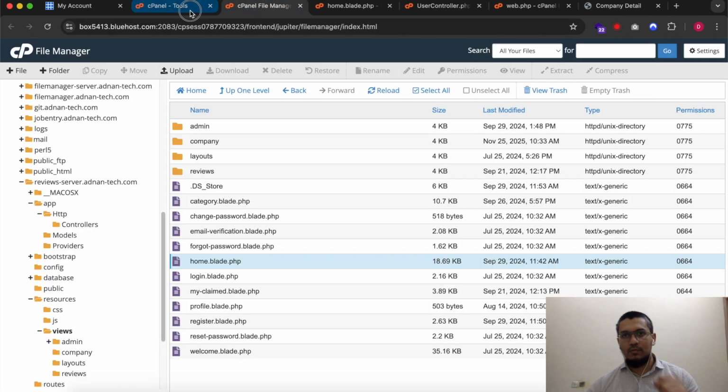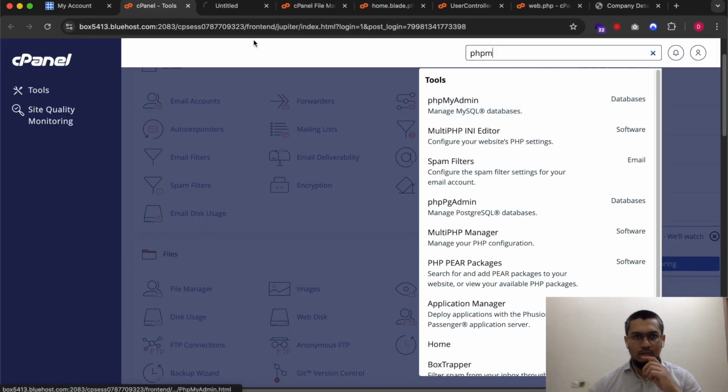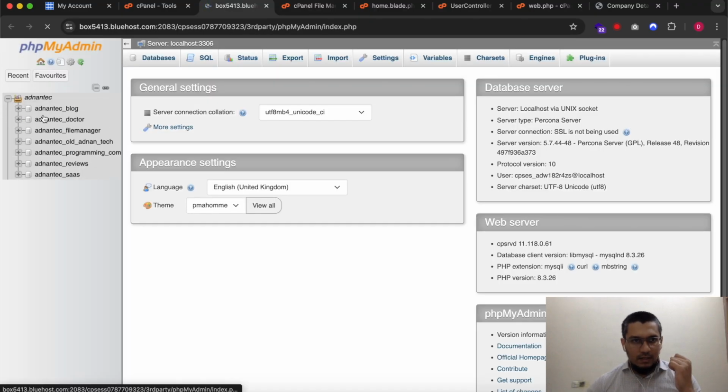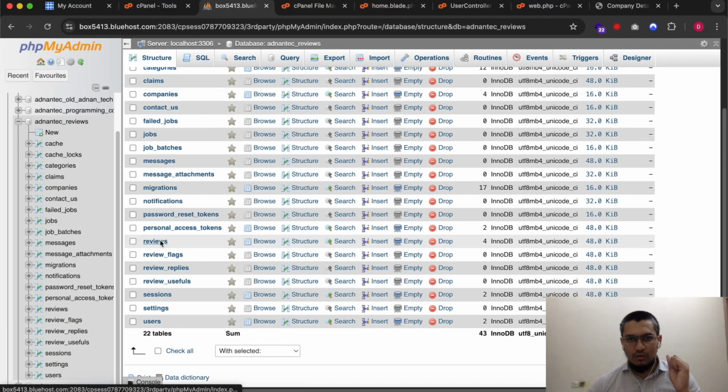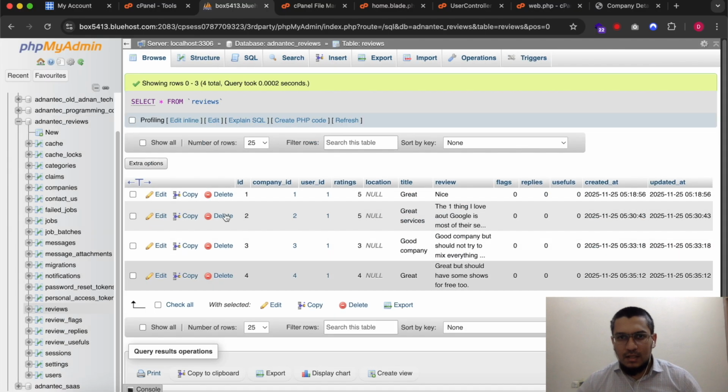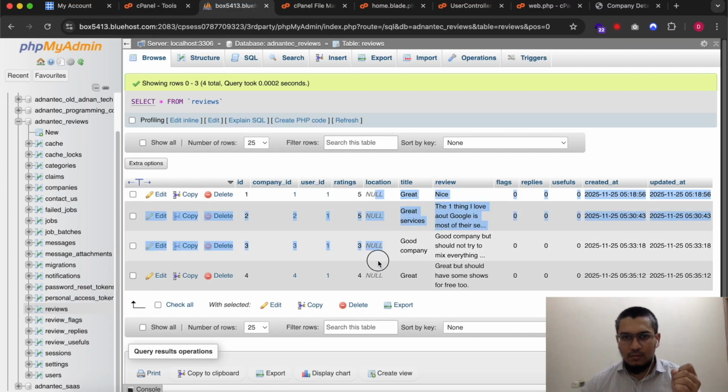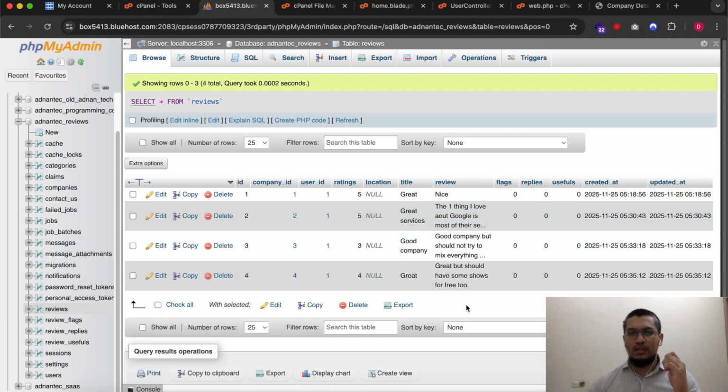So I'm going to open my phpMyAdmin, and here I will go in my reviews database, and I will search for a table named reviews, and here I can see that the location is not saving properly. So the problem is while inserting data in reviews table, the location is not getting fetched.